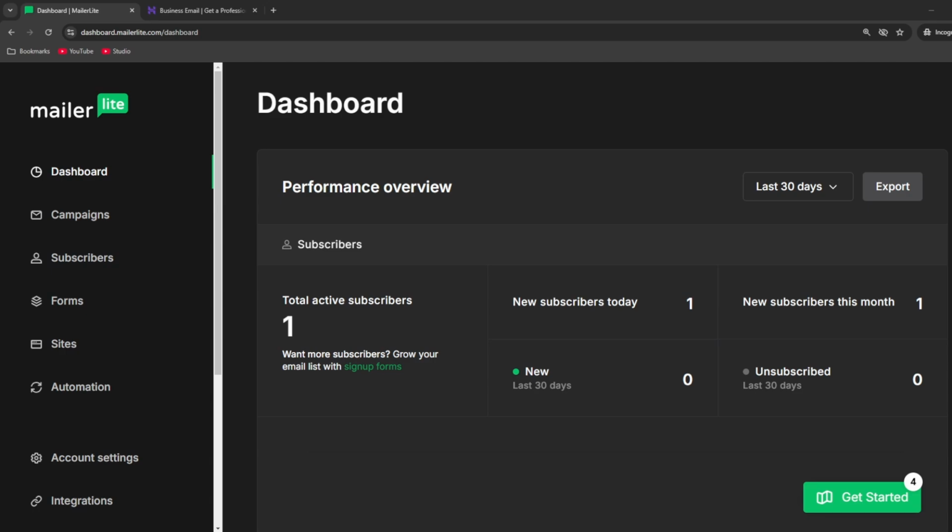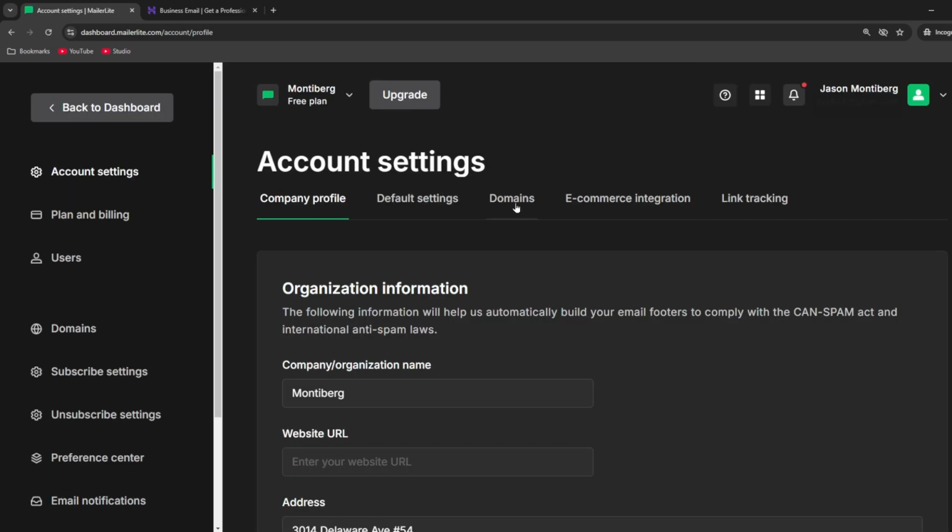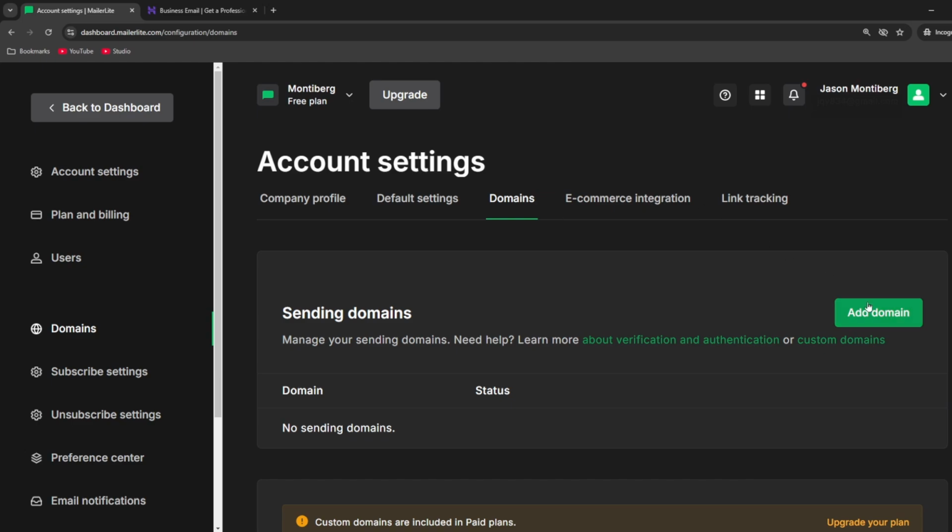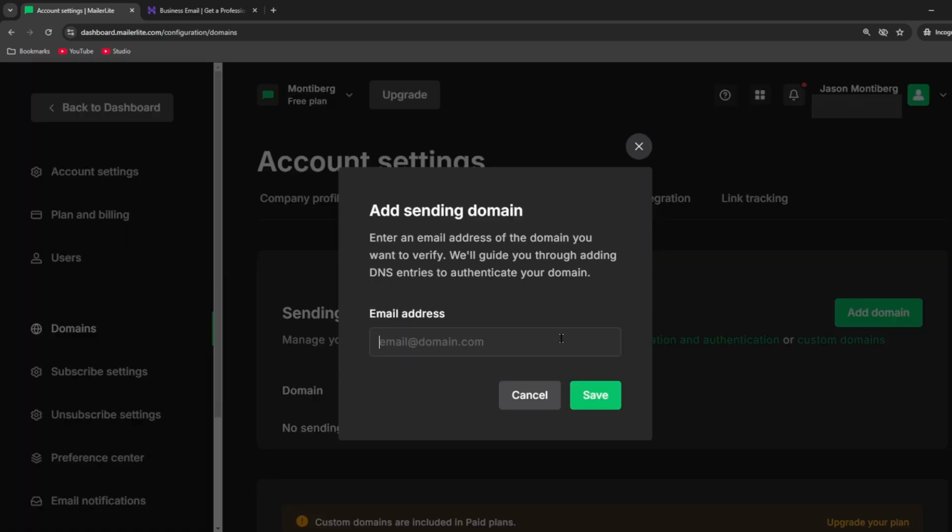What we want to do now is add our professional email address as the domain, the default sender for Mailerlite. So in order to do that, go to Account Settings, Domain, and click Add Domain. You just type it in here. If you don't know really what this is, it's, as you can see, the email address you're using to send to your subscribers. So anytime you get an email from Target, Home Depot, whatever, that email address, this is the same thing you should have.